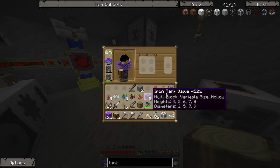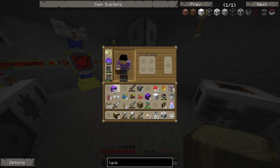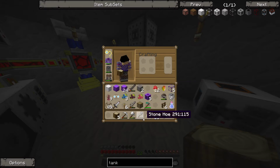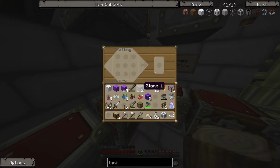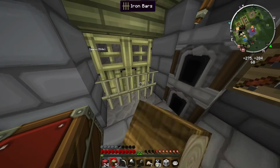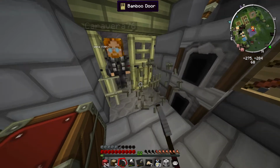Okay, so the tank valves and the tank gauges are going to have to stay the same color at the moment. But you don't have any other colors? No, he doesn't have enough gauges. I don't have enough thingy-doofers to change the color. Well, what, like cactus? No, I need... Because you have to do it around the dye. You need 8 gauges to change the colors. Gotcha. I'll change my mind on these, dude. Did you decide to kind of gate me in? Well, initially it was a mistake, but I figured it would just work after all.